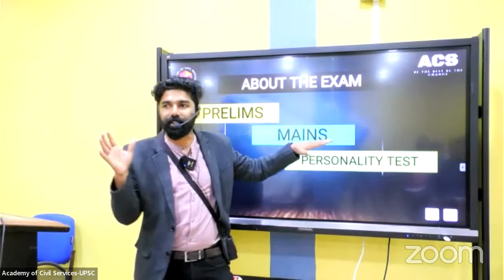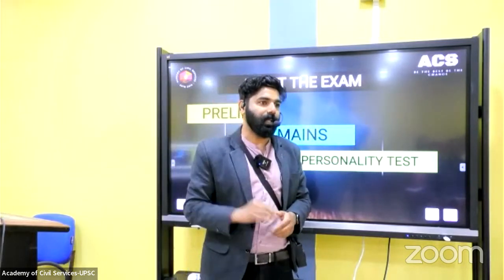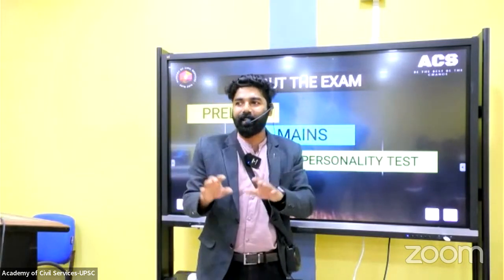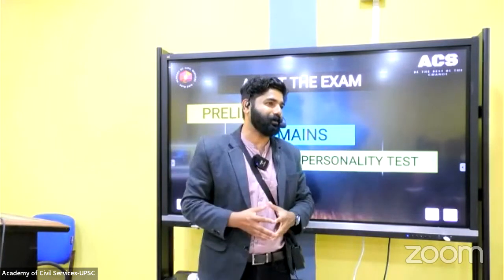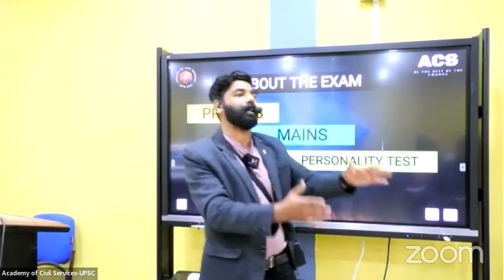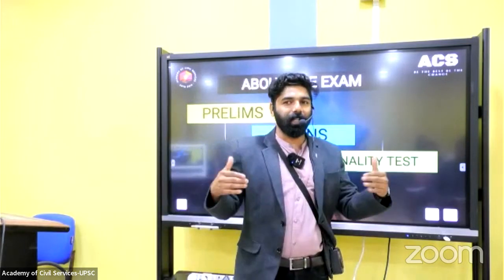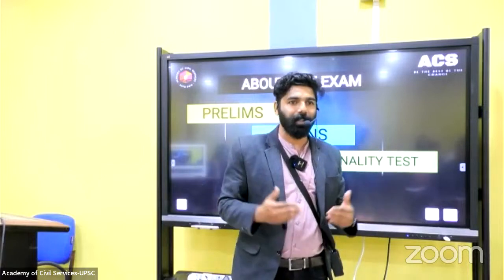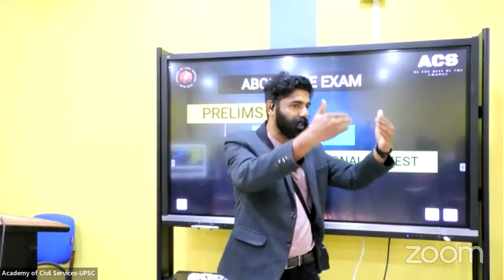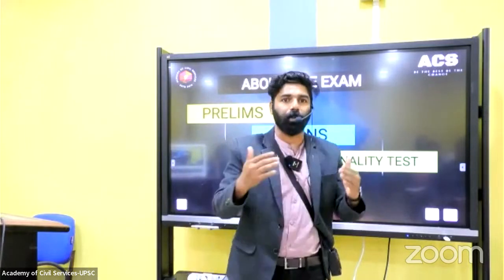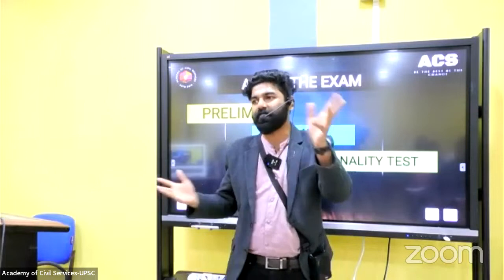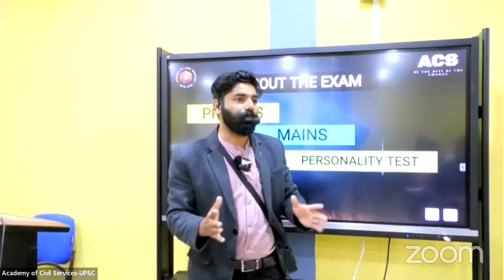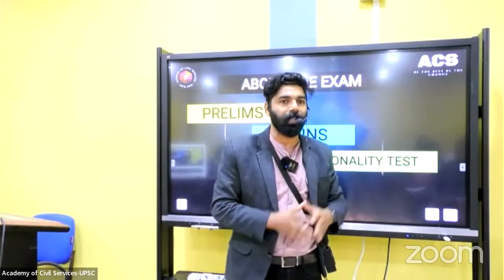Mains means descriptive answer writing. Descriptive answer writing means the answer is not in front of you. There will be a blank sheet. The word limit is there. Some questions may be 150 words, some questions will be 250 words. A specific word limit has been provided, and a space is also provided. If it is 150 words, 3 sheets or 3 pages will be there. For 250 words, maybe 4 pages will be provided. We have to write an answer.